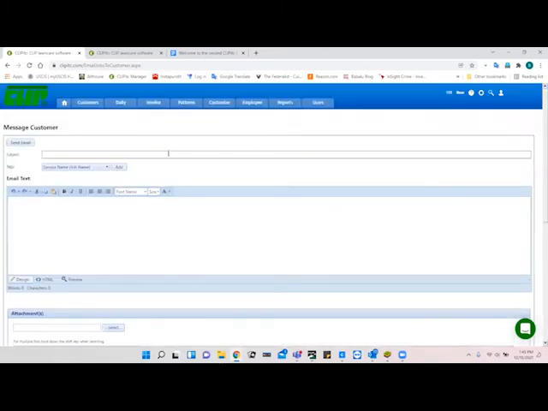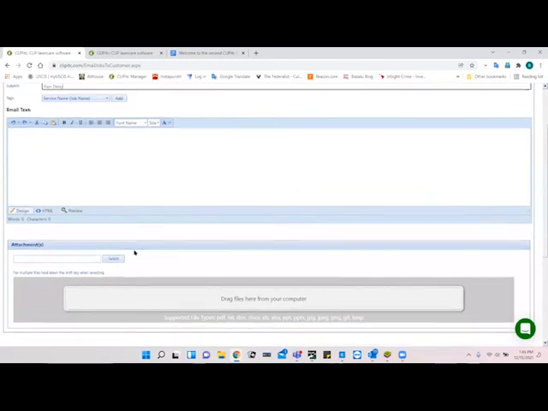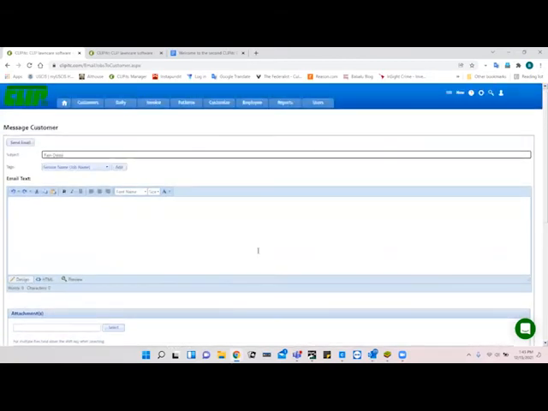So here we can say rain delay, and then we can type the information we want here. We can also add an attachment. So you could use this for marketing, sending a brochure about aeration, for instance. And then when you've got this ready, you hit send email, and now it will send an email to all those customers. We are going to be adding the ability to send a text instead of an email from this screen. So that is another project development's working on. So for those of you who want to use text rather than email, that will be available in the not too distant future.